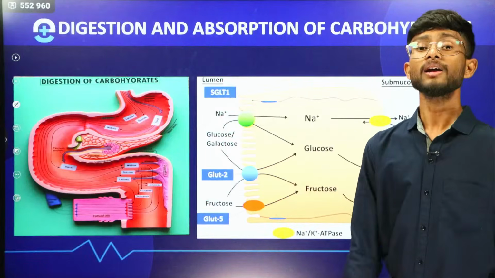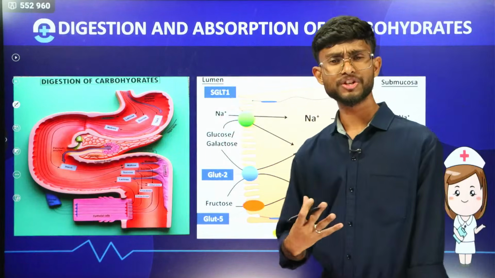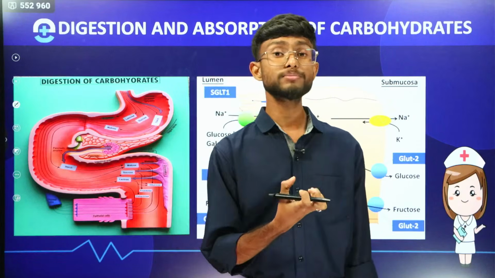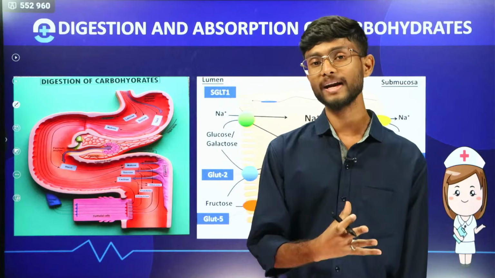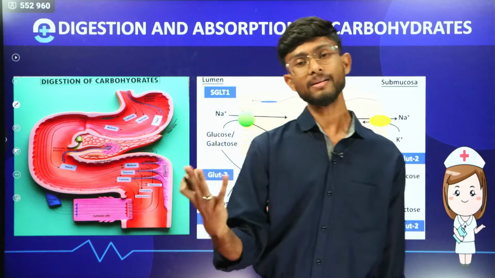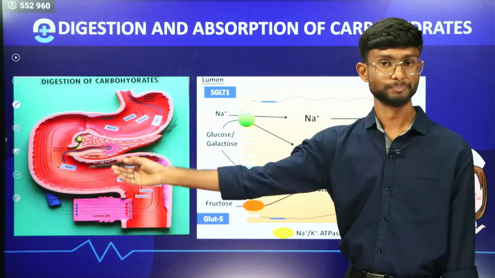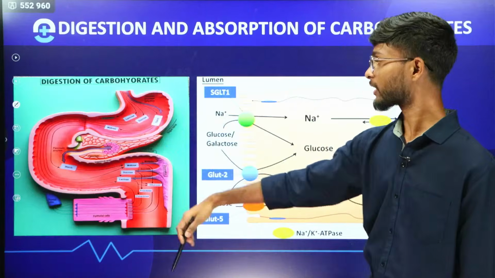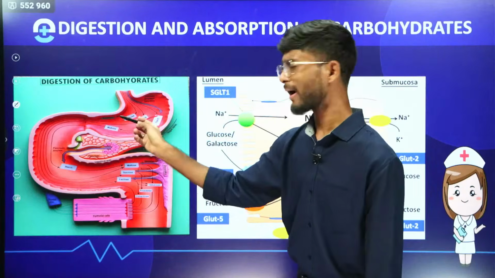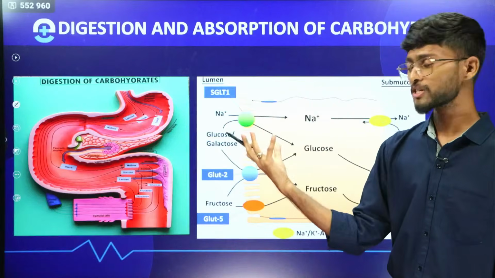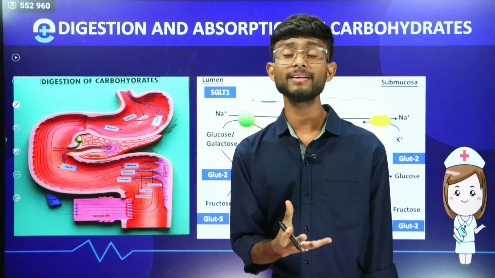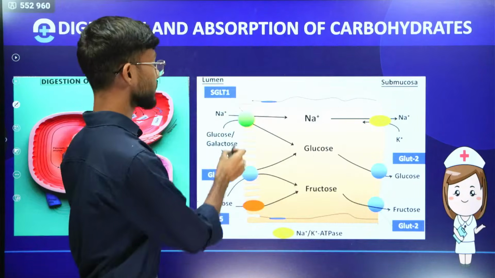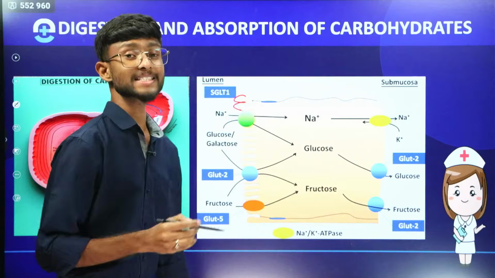Next, coming to absorption. After the digestion, how can the small intestine absorb the proper nutrients and supply them wherever necessary? You can observe here. This is the structure of the small intestine. Here you have sucrose, maltose, the food products which have entered, and various enzymes present in the brush borders. This is what you call the intestinal lumen.